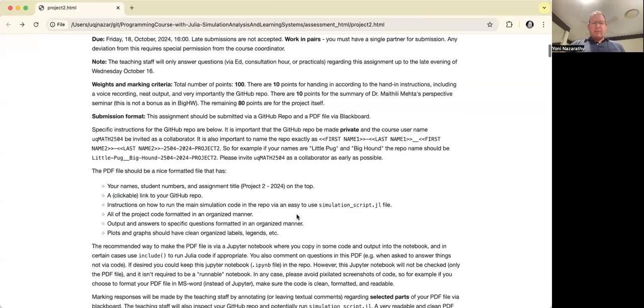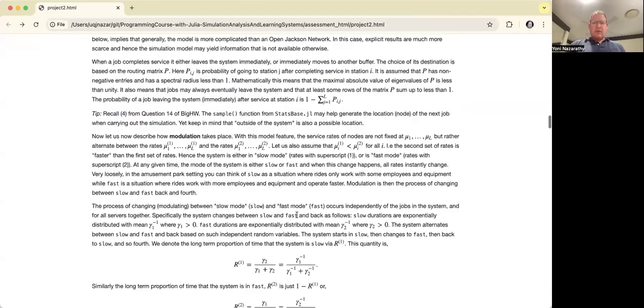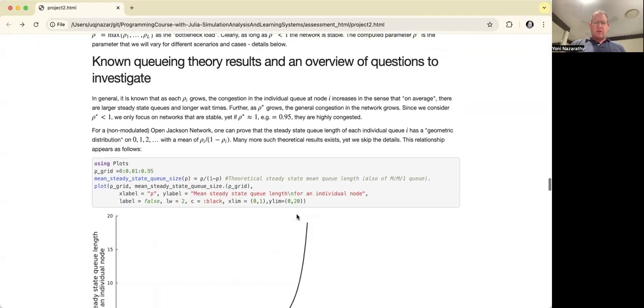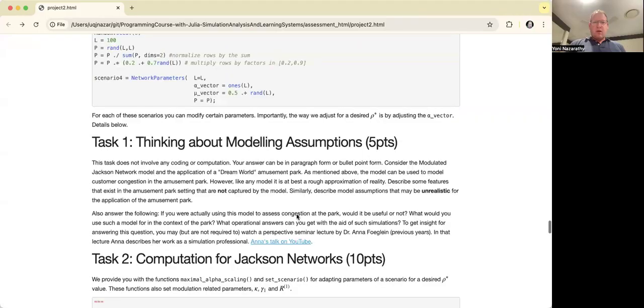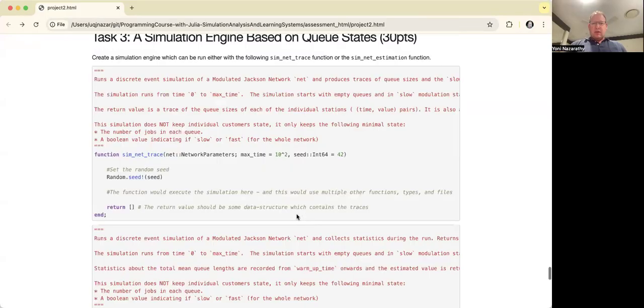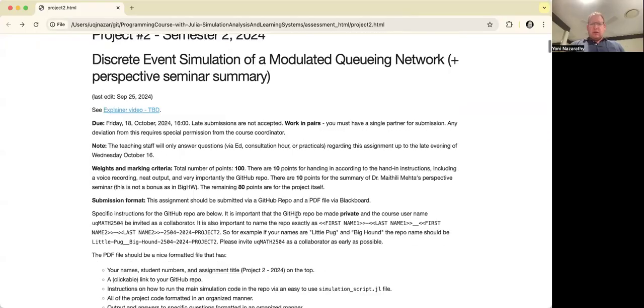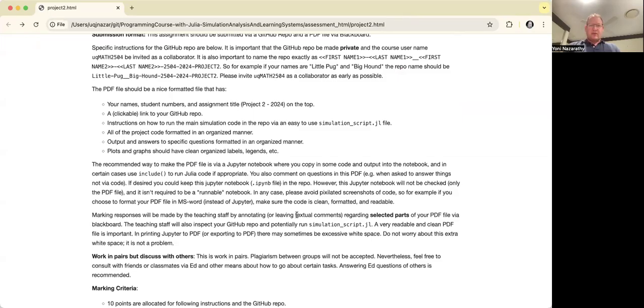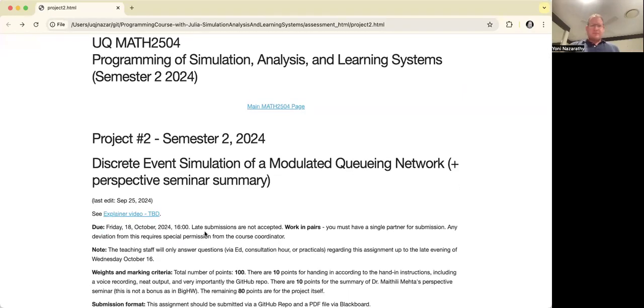Let me say ahead of time, it seems to me like there is a lot of stuff on this project: formulas and code and descriptions and all kinds of terms. Don't let that intimidate you. We give all these formulas and background and description to actually make things easier. So here's what this project is about.